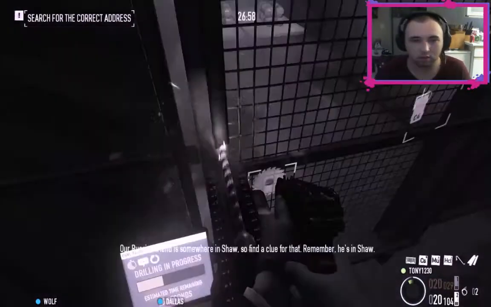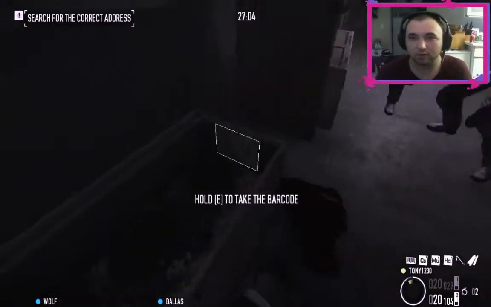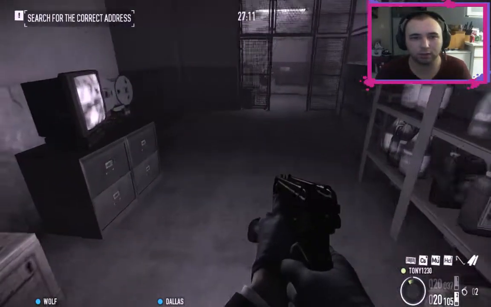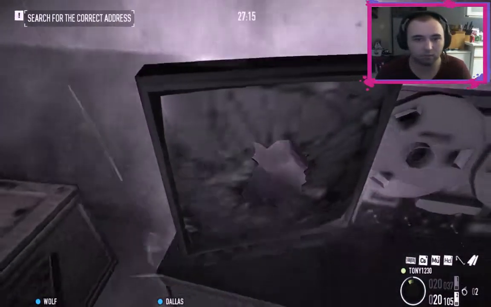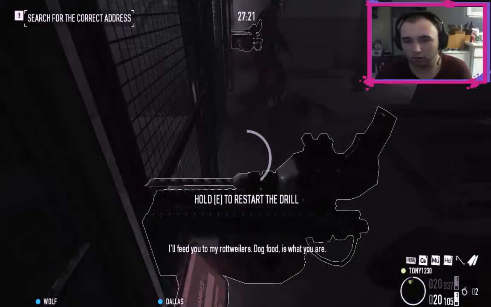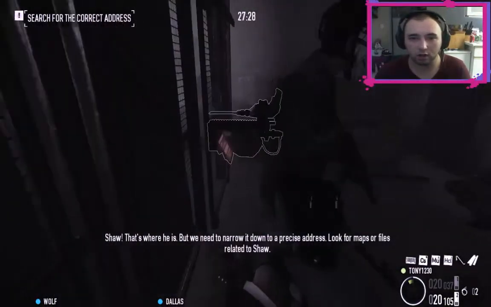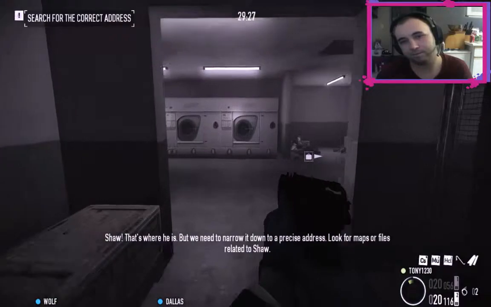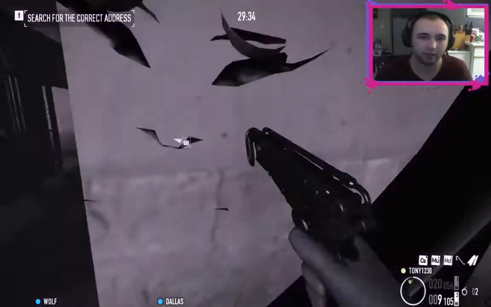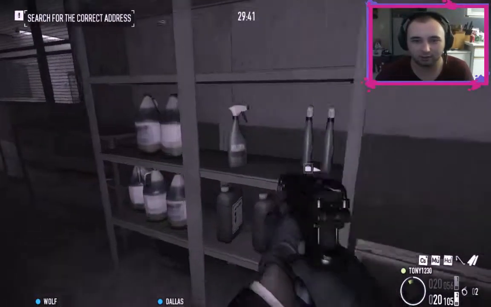Mom's heading through the skylights. A Rush friend in Saw. Remember, he's in Saw. Or Saw, or whatever it is. Really? Are you trying to change me? I think we come up at a person. Lovely texture. I had to kill it, it was too ugly. It was the story of the ugly bone. It's what you are. That's where he is. But we need to narrow it down. Yes, I get it. He works at Shaw. Look for maps or find me to narrow it down to a precise address. Shut up! Wait, who is that even? That's not. No, Gage is Bane. Bane, that's his name. Or whatever he says. Okay.